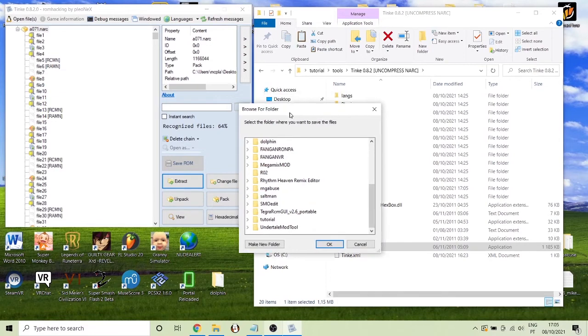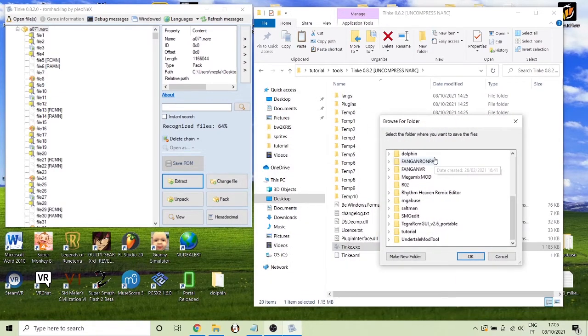Now, why did we not just do this in the other version? Because from version 8 to version 9, Tink changed some of its naming conventions. As you might have noticed here, the files are named file 1, 2, 3, 4, and in the other, they were like A071/0/1. They changed the way the files are named. And Black and White Save Editor looks for files that are named this way, file 1, 2, 3. So that's why we want to extract it using Tink 8.2, basically.